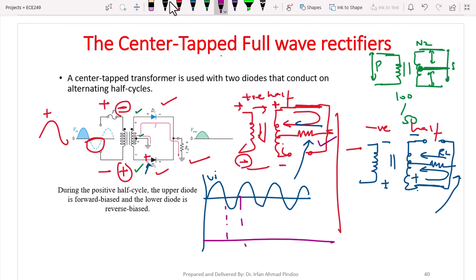So what have we observed? Whether we are in the positive half or the negative half, it will conduct in both ways. The only difference is if it is in the positive half, diode D1 will conduct and we will have a path, and in the negative half diode D2 will conduct, and again it will have a path. So in both cases our output and input will be the same. Okay, and we are showing it for the ideal condition, so we are starting the graph from 0.